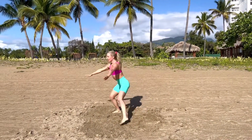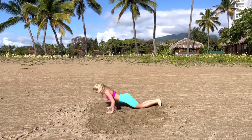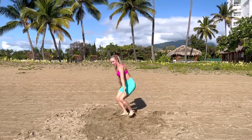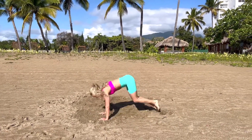Ice skaters 3. So I'm going to start picking up the pace much quicker than I did last time. Right now I'm just showing the lighter variation. And here we go. Reach it and jump. Remember, pushing those knees apart. We're not caving our knees in.